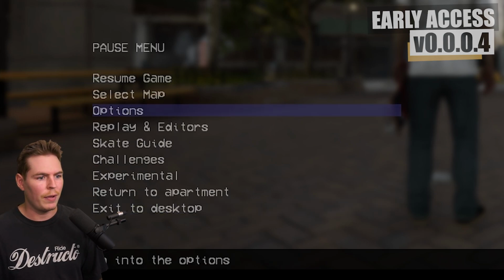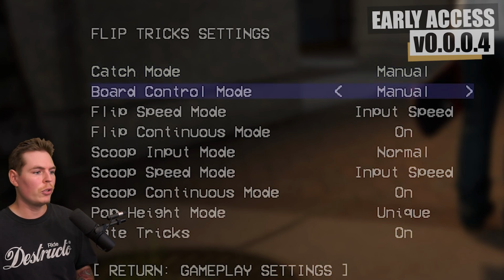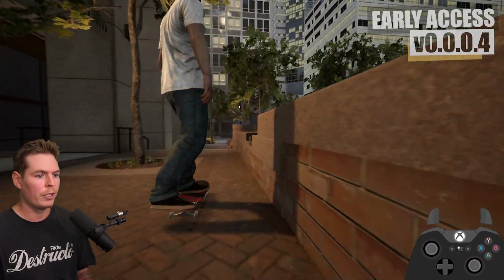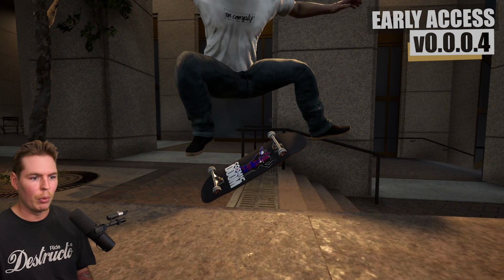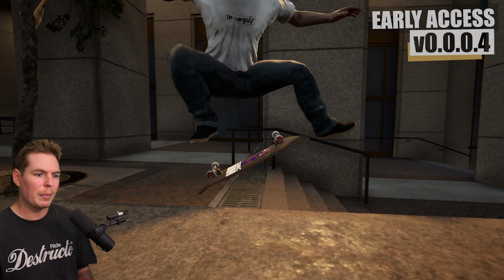It's been a while. So 12 a.m. Okay. This version also introduced board control mode, which allowed you to rocket or dip your board. So let's rocket a kickflip here. We'll check this out in the replay editor. You can see that the board is rocketed. It's not horizontal or dipped forward. It's a little bit more of a rocket kickflip.